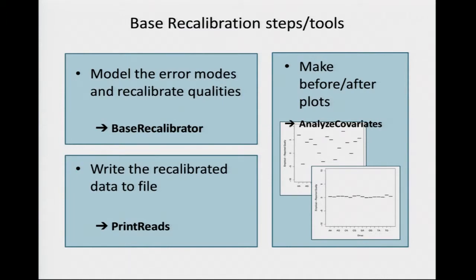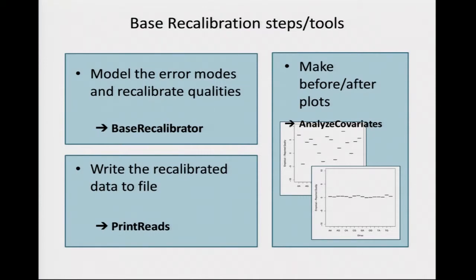And so there's 3 pieces to this thing. You're going to use base recalibrator to build the actual error model. You calculate the data and you actually build the model. And then when you want to apply the model, you run this thing called print reads. It's very simple. You just print the reads back out, but with the recalibration file to tell you how to change the quality scores. Right? So there's one step to build the model, and then another step to apply the model.